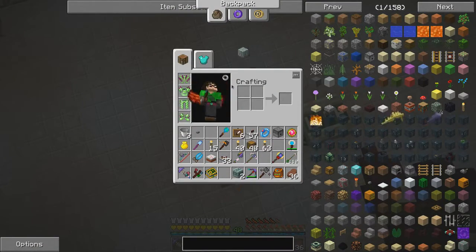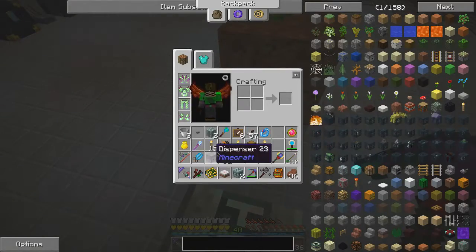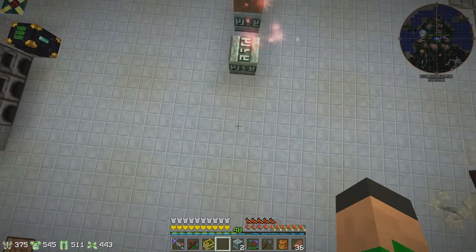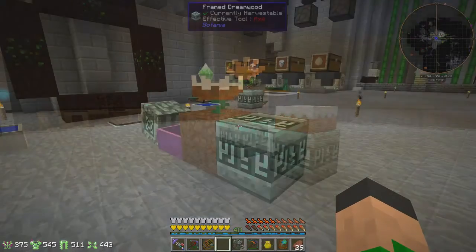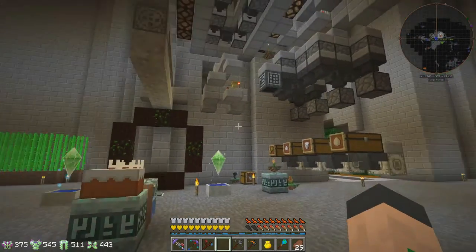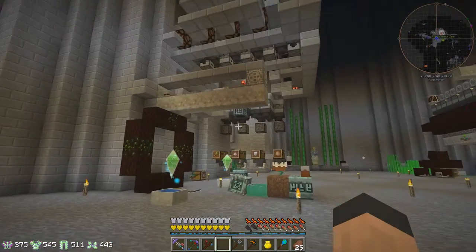So if I drop a Dreamwood plank, it should pick it up and place it there. With this in mind, we should be able to drop a cake on it and have it place the cake. Perfect. Now in theory, this we can now convert to mana and all is well. And we have cake in this horribly complex contraption.